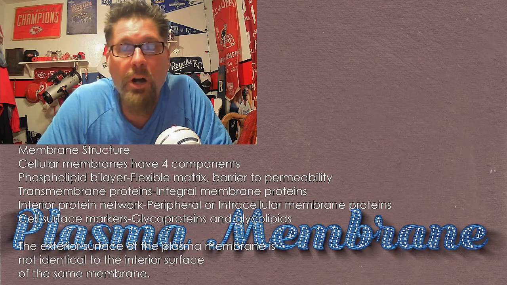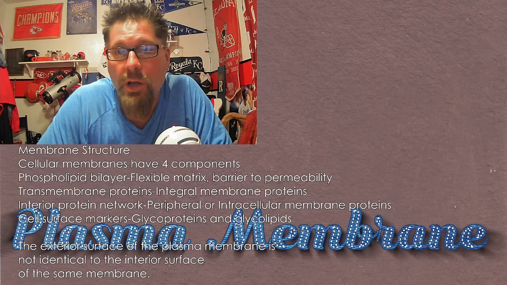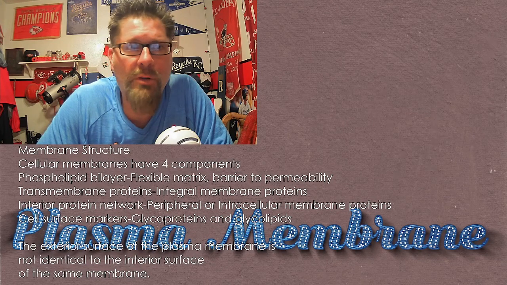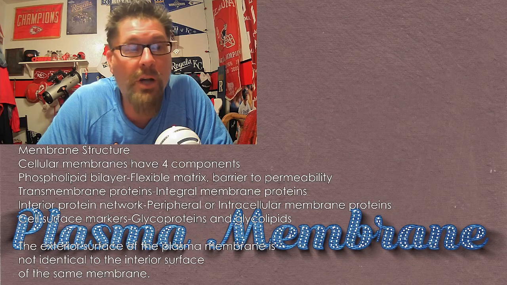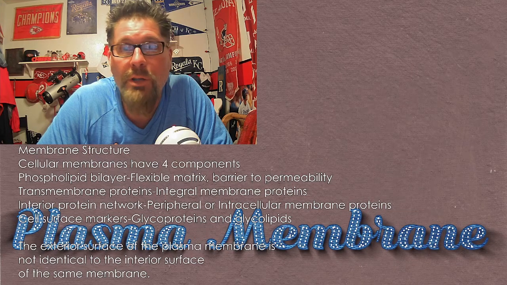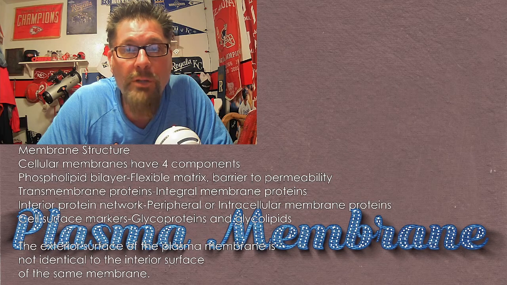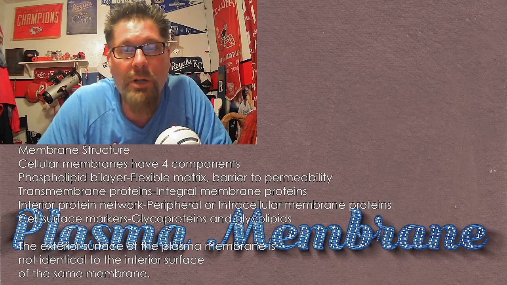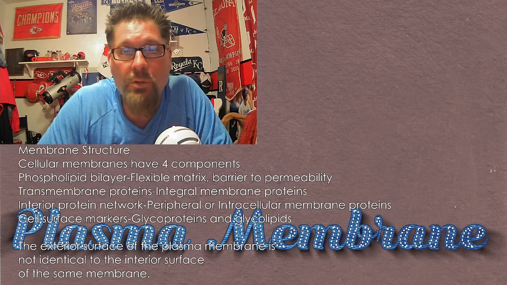Okay, now when we're talking about the structure and the functions, it's got 4 main components. It's got that phospholipid bilayer, which has to be super flexible, as I've mentioned, but it's also a barrier. Okay, the membrane is semi-permeable, which means things can go through it. But the semi refers to the fact that the membrane decides. It's not just the membrane; it's the components, proteins that have those receptors on them, the glycos that we'll talk about, the glycoproteins, the glycolipids that are part of the recognition process. So a lot goes into play.